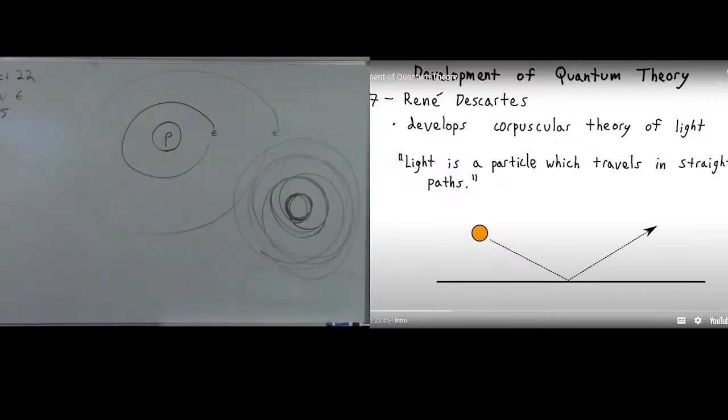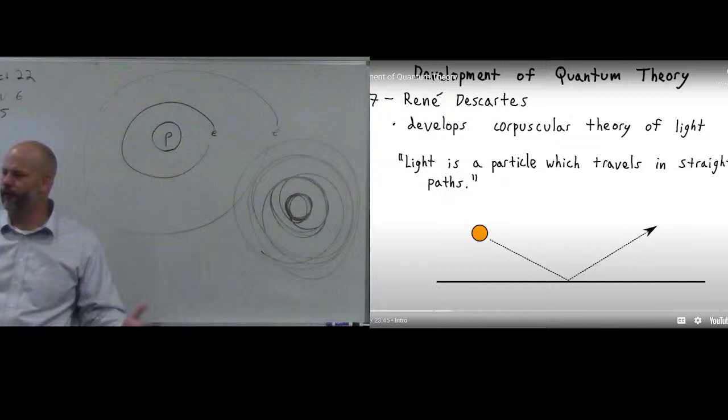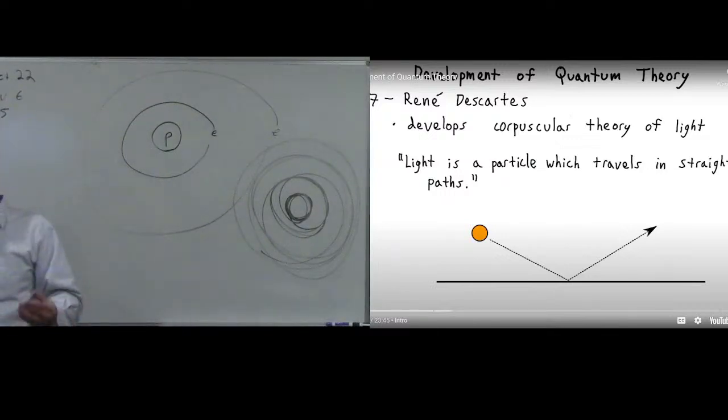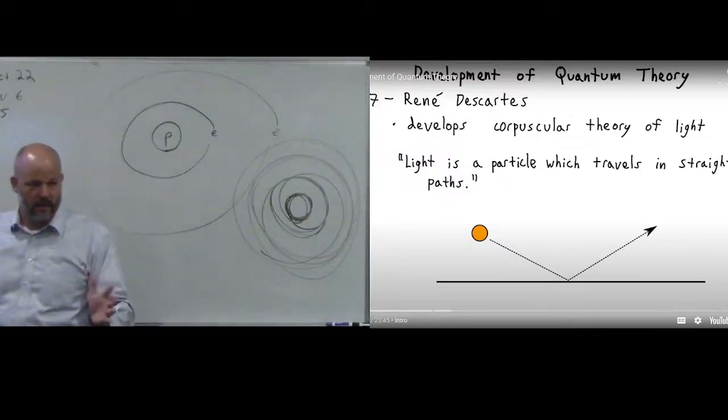I say that to say that a ball is like a particle. It's like a thing of mass. And so you expect, the rules say for every action there's an equal and opposite reaction. Whatever angle I throw it at, it's going to come off the opposite with the same energy, assuming no loss to heat or friction or whatever else. We deal with that with light all the time. It's how a rear view mirror works. It's how side view mirrors work. It's how all these things work.